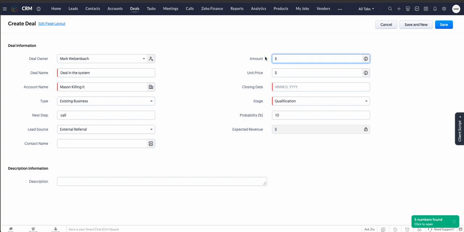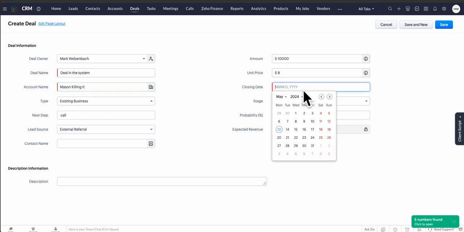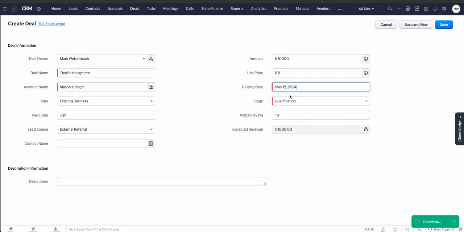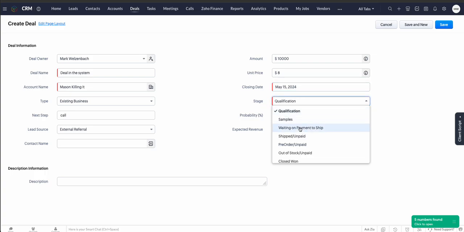What else here? The amount of the expected whole deal, so maybe it's a $10,000 deal. And the unit price that I'm doing on this is going to be $8. That's your unit price field, similar to HubSpot. You have your unit price and your total amount, an expected closing date somewhere around there, and the stage that it might be in. So you have the same stages that were in HubSpot: samples, waiting to ship, partial.